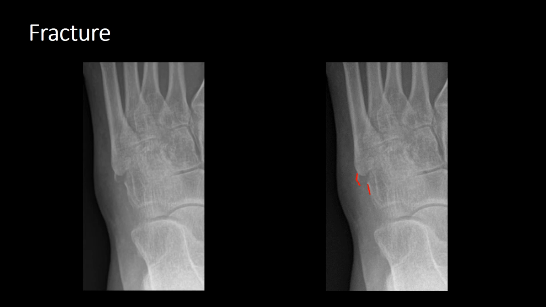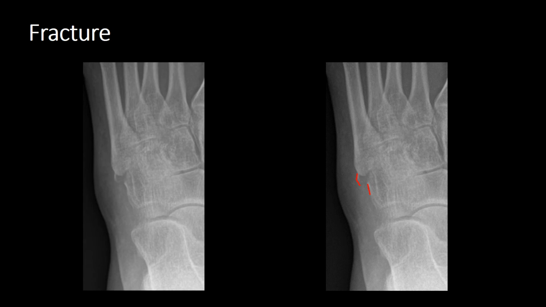It's quite common to get tiny avulsion fractures on the lateral margins of either the cuboid or the calcaneum, so it's important to scrutinise the area carefully. We frequently get accessory ossicles at the junction of the base of the fifth metatarsal and the distal lateral margin of the cuboid, that's os vesalianum. And so we need to be able to differentiate between an accessory ossicle and an avulsion fracture.